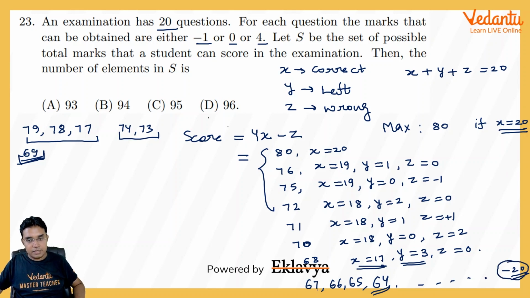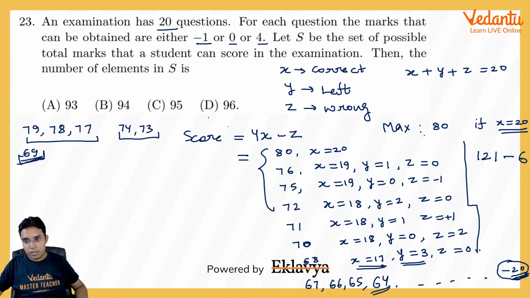And from 67, 66, all marks will be possible, like minus 19 is also possible because you have done 19 questions wrong and one left. So this way you can think of all marks are possible. So what are the all possible marks? I think we started with 80 and the last marks is 20, including 0 if we do, it will be 121. But from these 121 different marks, 3 plus 2 plus 1, 6 are the marks that will not be possible.